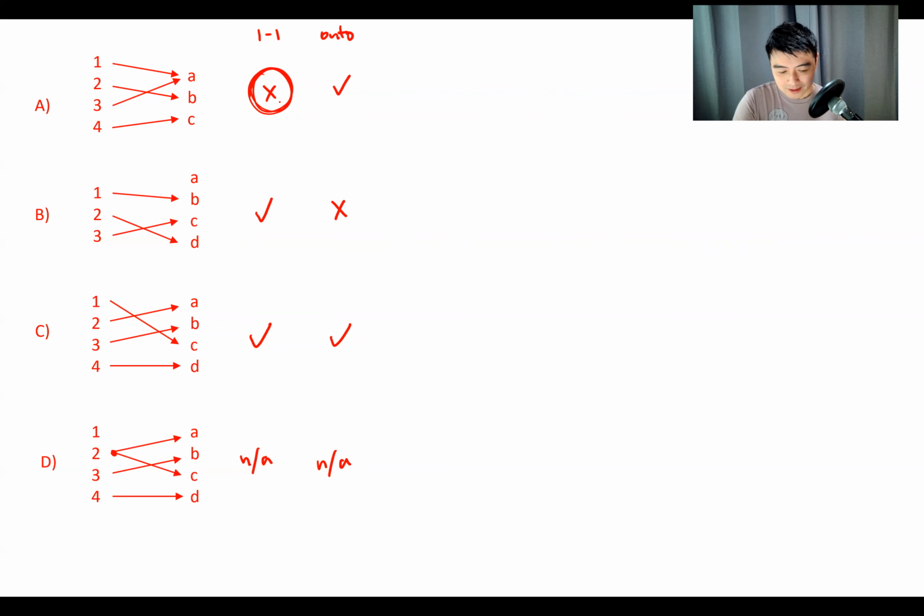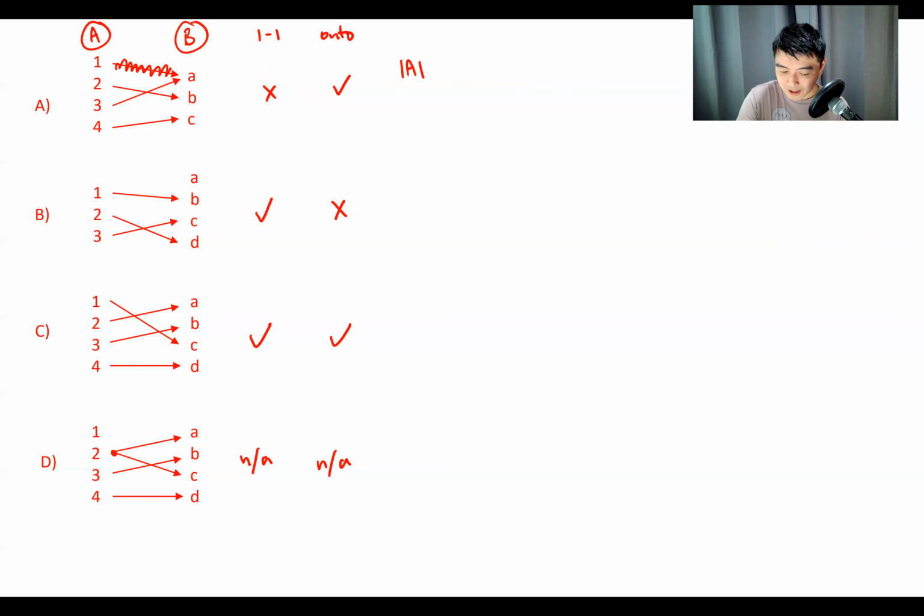And the reason is, as soon as I try to delete one of the lines, right? So let's say I delete that arrow, it's no longer a function, right? So is it possible in this scenario, given 1, 2, 3, 4 as the inputs and A, B, C as the outputs, to make a one-to-one function? No, it's not possible, right? Because there's always going to be one output that is used at least twice. Okay, so just keep that in mind. When the size of A, now here we're talking about set A and set B, right?